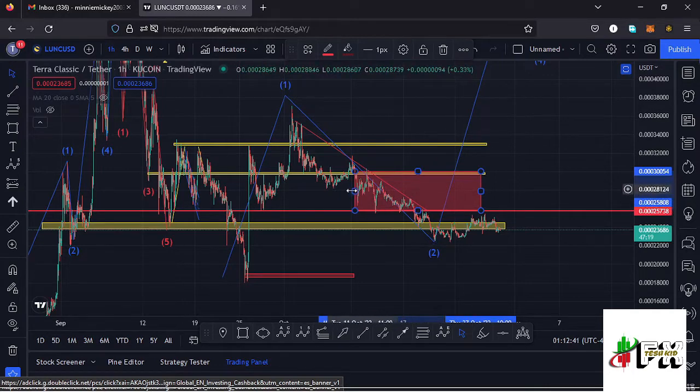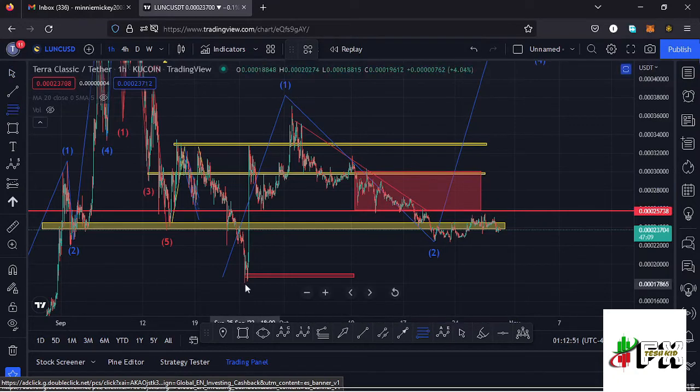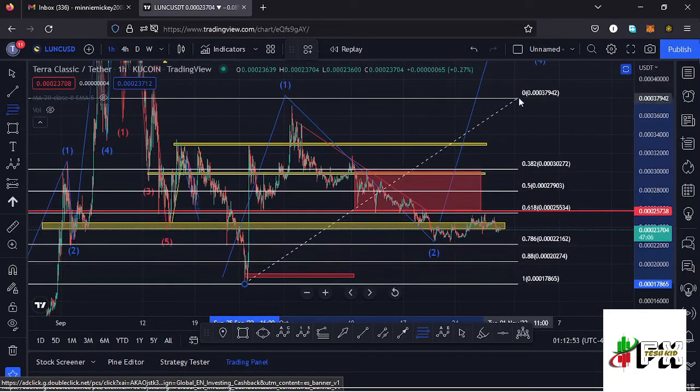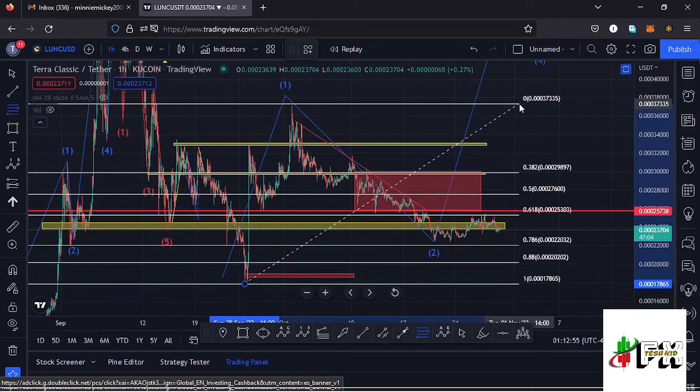And getting back to the formation of this second wave, since we have managed to break out of the target area that we had here using the Fibonaccis, we need to use the fibs once more, connecting them from the low of that first wave to the high of that first wave to see whether this wave 2 is still a valid wave 2. And since it has not retraced below the 0.78 fib level, we can still say this is a valid wave 2 to the lower side.